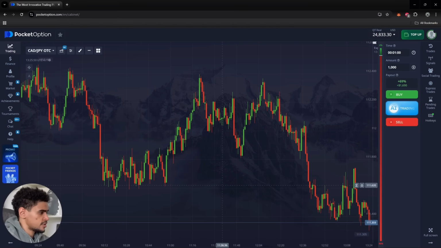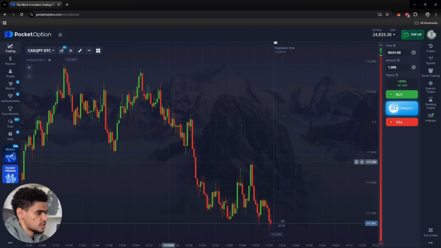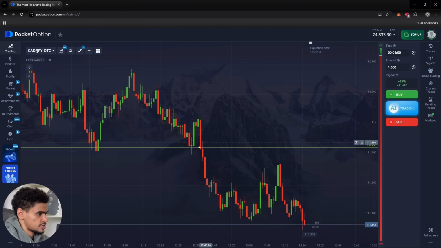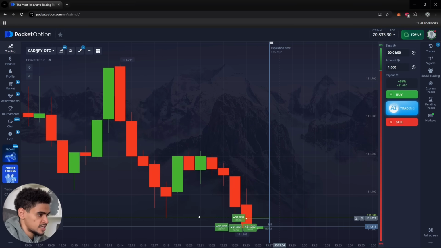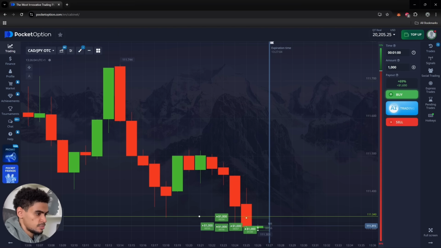We're not going to do anything crazy today. We're just going to use some technical indicators, and the first thing I see on the chart here is that there is a level. So once this candle closes, we're going to place a buy position, and there you go. This is what I needed. This is going to be already a pretty big trade for us.